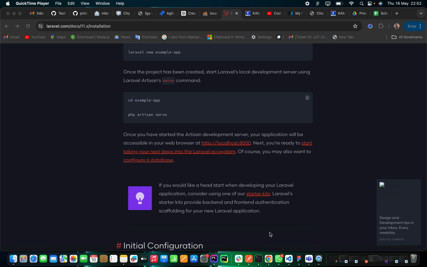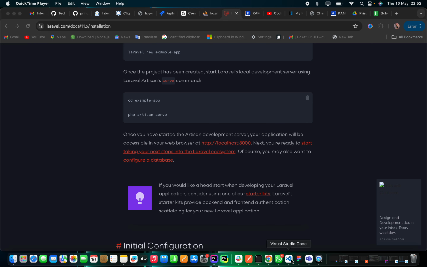So in our last class, we were able to install Laravel. We were able to know the structures of Laravel and go through it. So in this class, we are going to be returning something in the view and starting our server. So we get started with Laravel. Okay, so let's dig into it.